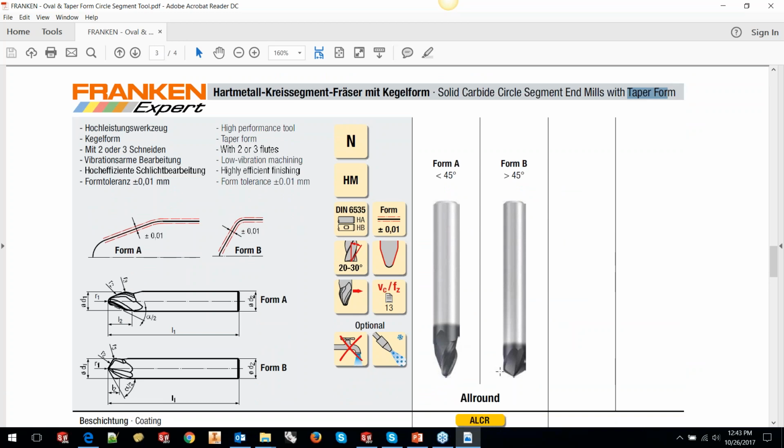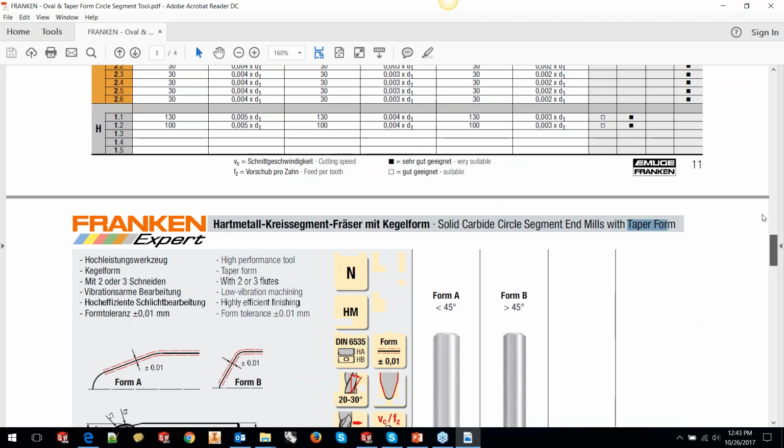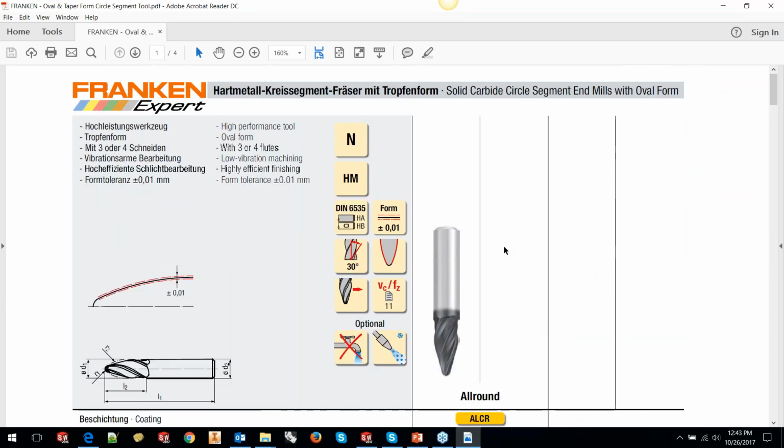Both the taper form as well as what we would call the lens type tool, for machining flat areas or floor areas. So right now let's focus ourselves on the oval form tool. First of all, we need to understand why this shape has come into existence. Let's open a part.